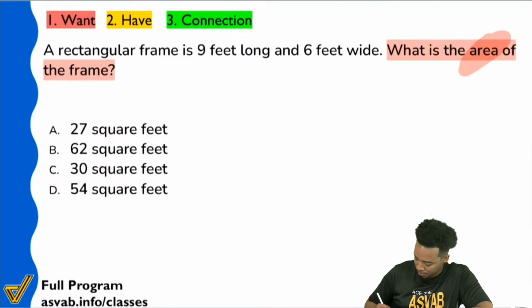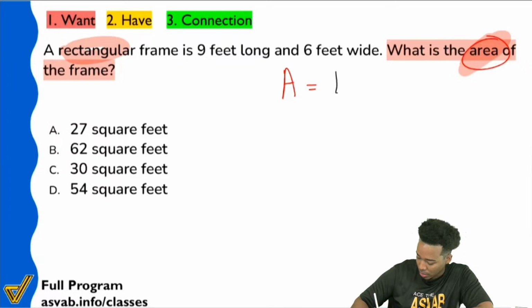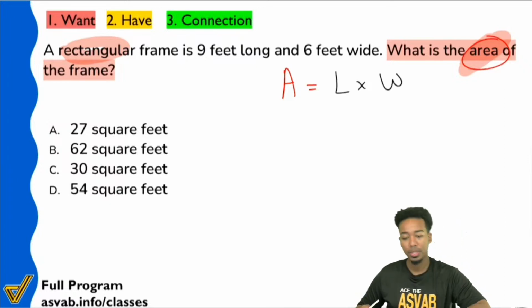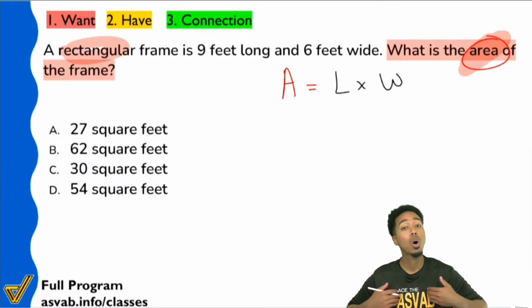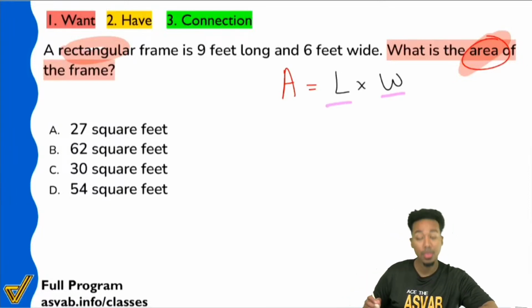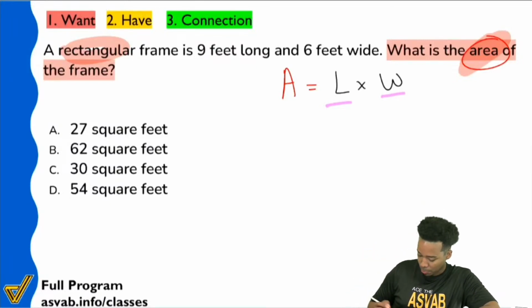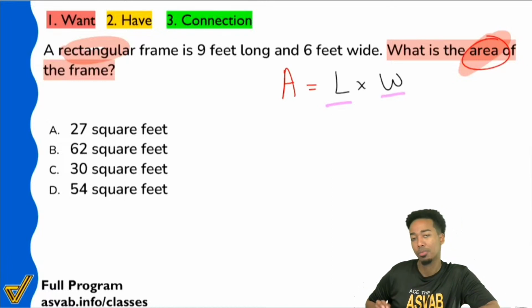Look at how quick this can be. Area, read the question: rectangle right there. So I'm asking myself, what's the area of a rectangle, which is going to be length times width. Before I even get into the rest of the information, all I care about is figuring out what the length and the width are, because once I know those, I plug them in and I'm done. And that's why this problem is so, quote, easy for some people here.